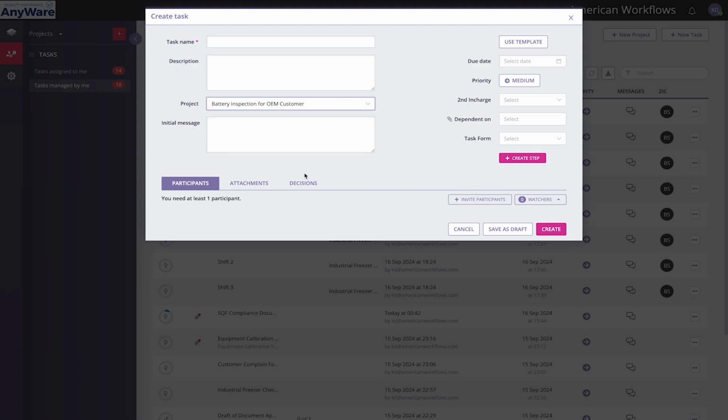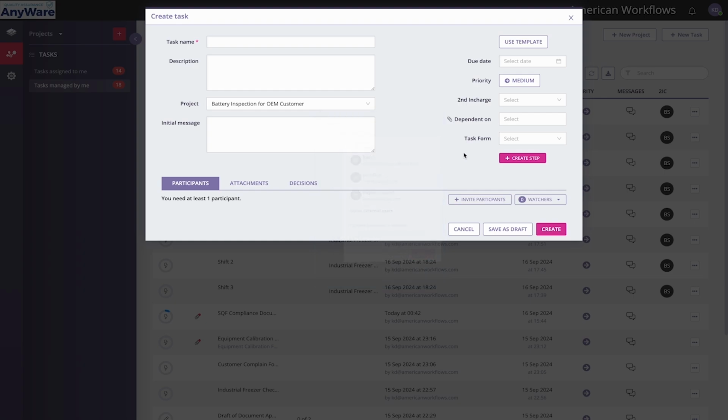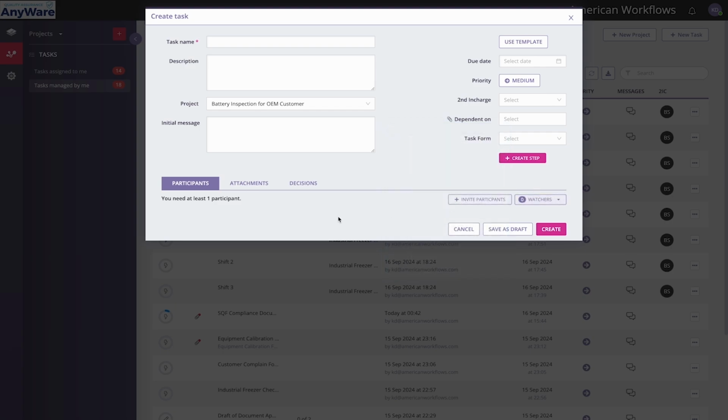All right. You can also click choose participants here. We can hit invite participants and we can choose all the people who are going to be in this task. We can also add watchers as well. So what are watchers? Watchers are the people, I should say, who are not hands-on in the project, but are like managing, right? Like viewers. So this can be a project manager or supervisor, admin, and so forth. So those are the watchers.